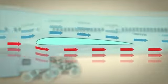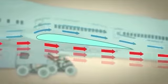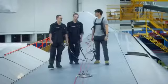But this doesn't explain why planes can fly with symmetrical wings. In fact, it's the angle of the wing and the amount of air it deflects down that matters. Because according to Newton's third law, the air forced downwards results in an equal and opposite force upwards onto the underside of the wing. At the right speed and angle, this is enough to lift the plane into the air. In flight, Victor X-Ray's wings are subjected to enormous forces.